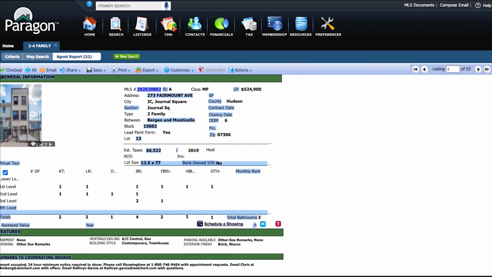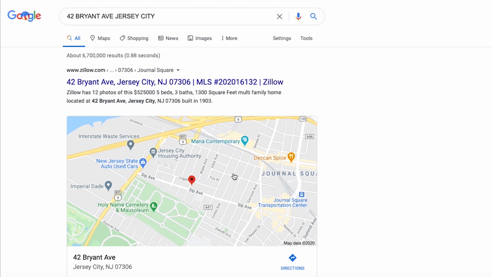It doesn't look good from the pictures, but if I would have put this address into Google, it would be basically right on top of this PATH train.